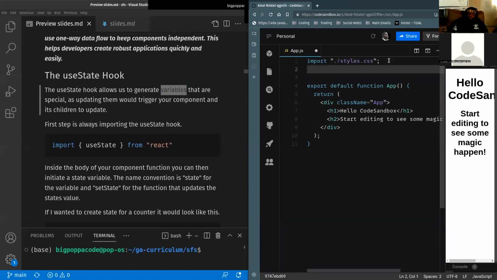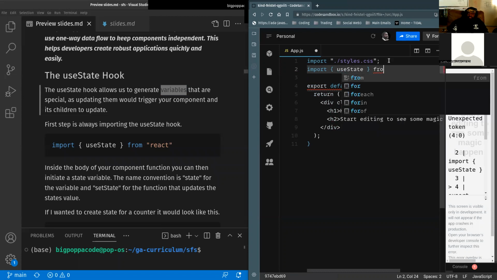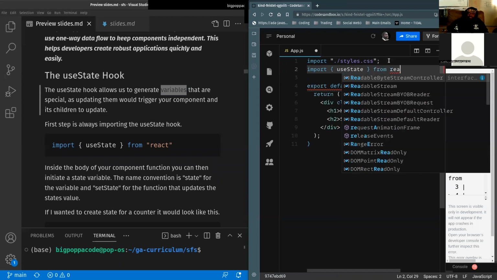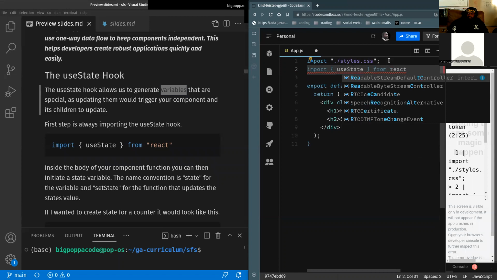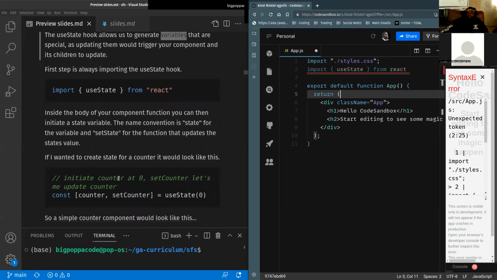So I'm going to import useState, just like we stated here. We're going to import useState from React. And then after we import useState from React, we're going to use the useState hook to make a reactive variable.